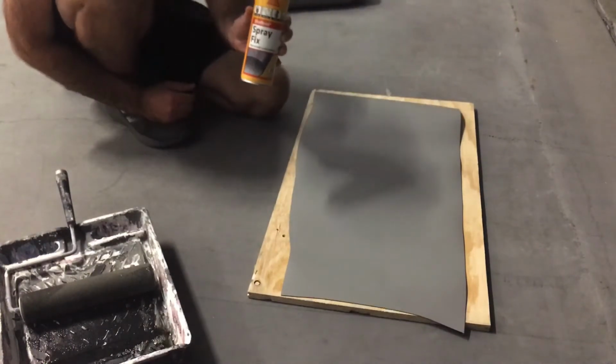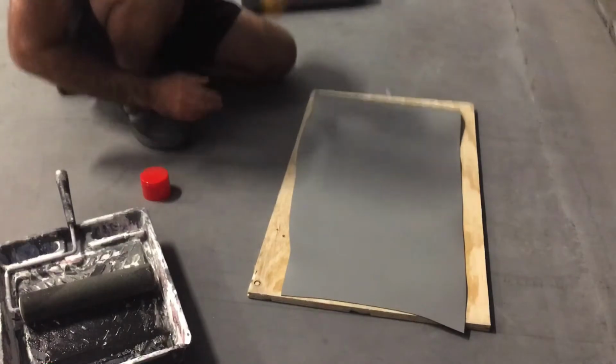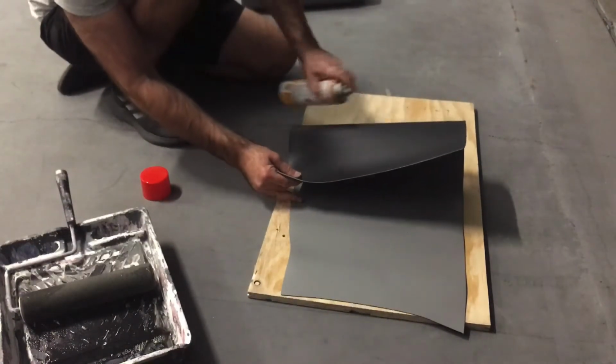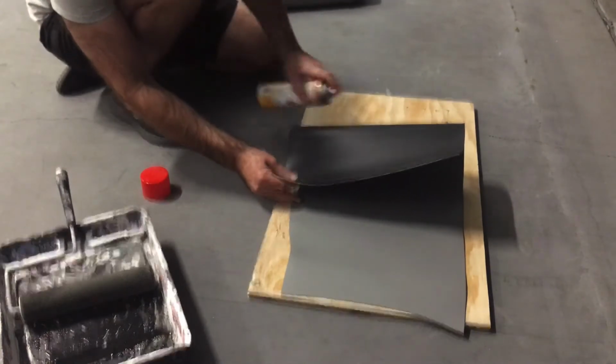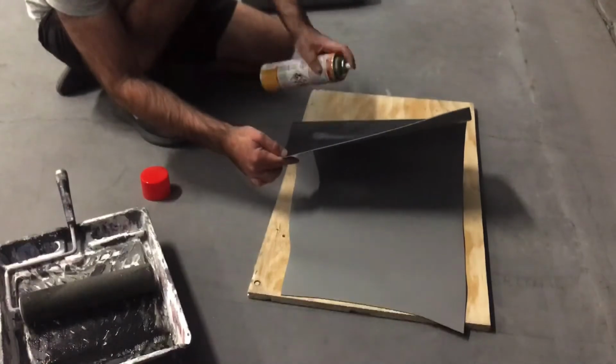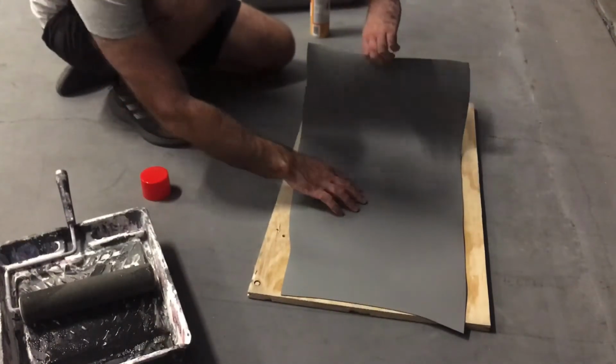The other way we can do it is with the spray. Now, the reason this is a bit messier is we can spray the same kind of product on the ground like this, and we can easily get it on the back too. And we give it time to tack off, and then the process is exactly the same.